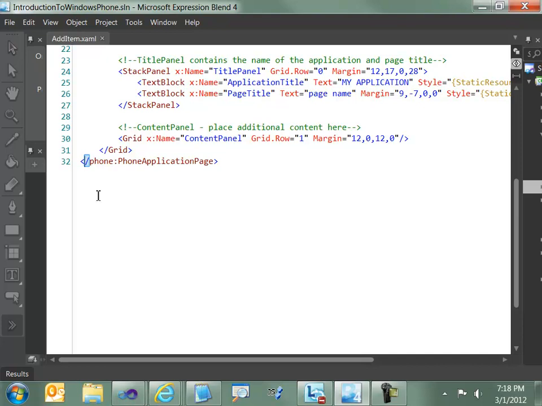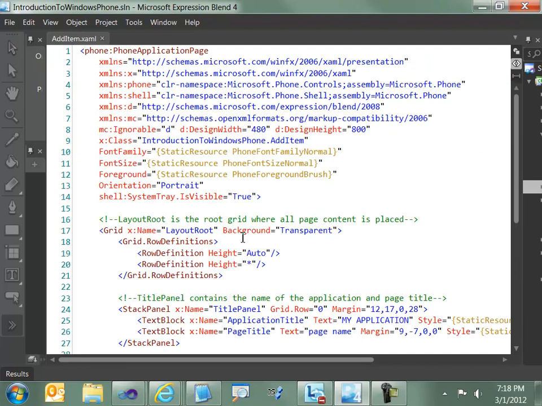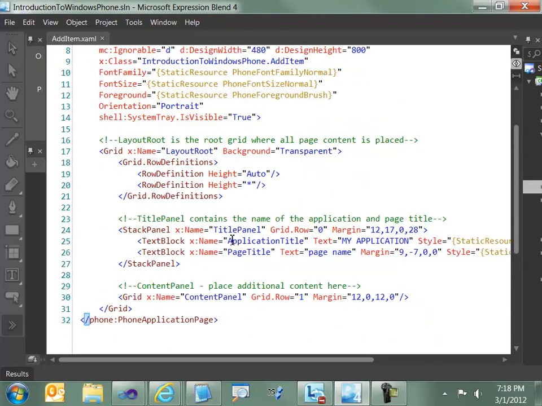This is how we tell the XAML parser that we're ending the declaration for that object. Another way is, if we're not going to provide any child elements to that object, we can simply close it by providing the / at the end of the element declaration.